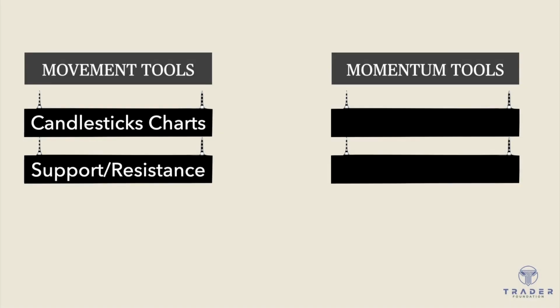So now you have a great understanding of not just candlestick charts, but actual support and resistance. These are just a few tools that you could have at your disposal that could help you make real logical decisions on what the chart is going to do. Now, obviously, there's a lot more in-depth look at the candlestick charts and different patterns they create. Same thing with support and resistance. There's different ways of looking at it and the way the chart moves. But this should really give you a good understanding as a starting point.